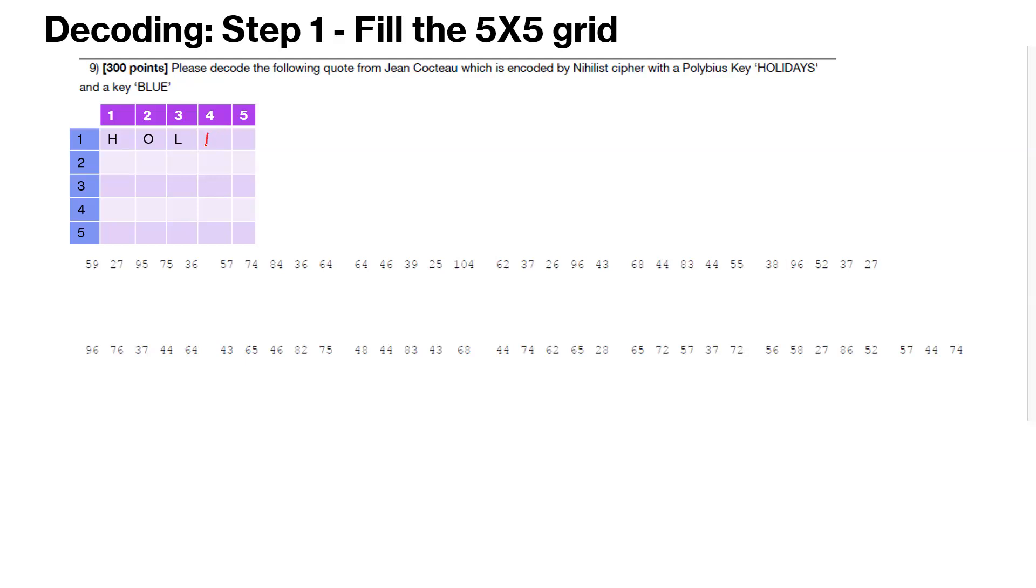So I would represent, or this cell would represent I and J both. So polybius, and then we will have day, D here, and so forth. We can keep going.